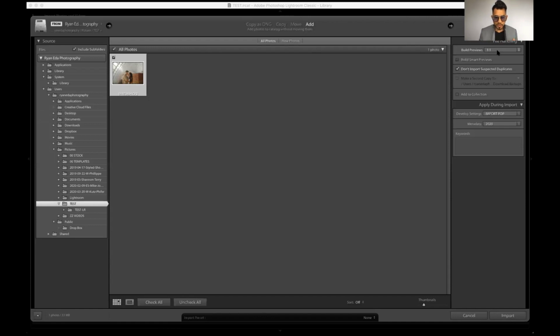If you don't build previews, once you start editing, every time you go to the photo, Lightroom would have to build a render of the raw file, which is definitely going to slow the process down. But if you let it build a preview, it'll create another subfile that would contain all the previews, which would make it a lot faster to look at the photos, like if you zoom in.